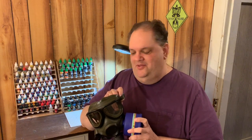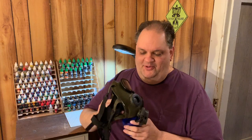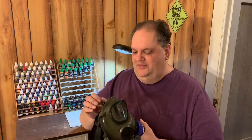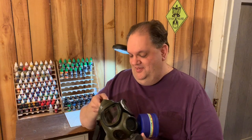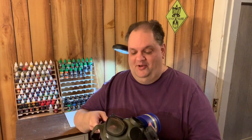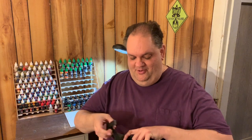So first let's try to get it on and go from there. This actually is an M40 and it's a fairly old issue. The stamp on the side indicates it was made by Mine Services in 1992 and this is the original model. We'll talk more about the improvements that were made later. This is definitely an older version of the mask, and like many others it came in three sizes: small, medium, and large. This one happens to be a medium, and if you've been watching my big head all along, you know I would usually wear a large. I've found I can get by with a medium in this mask, so that's what we'll go with.